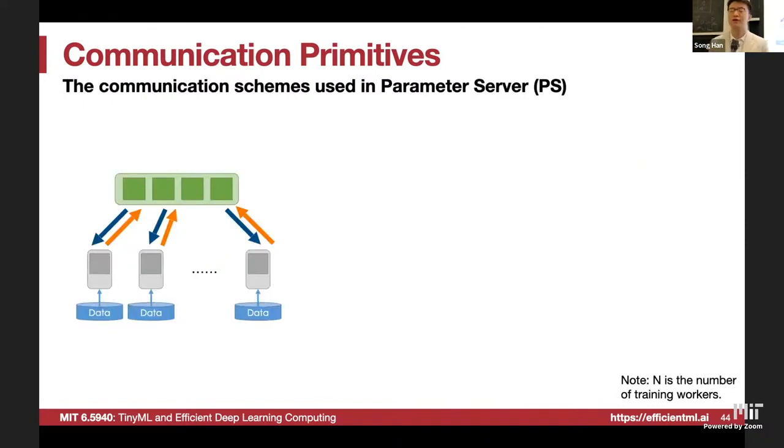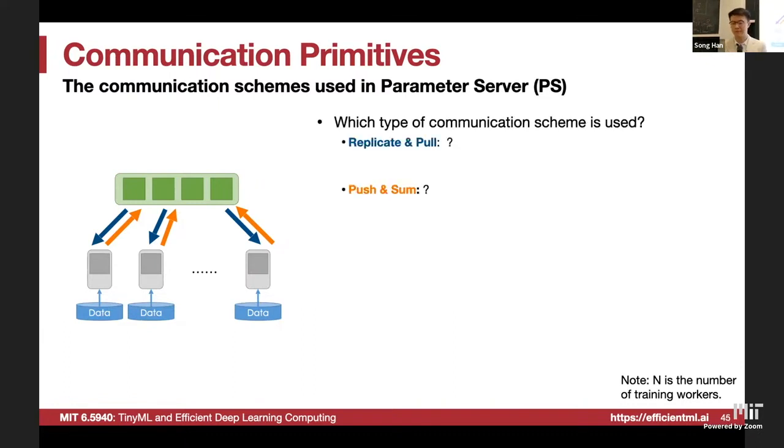So let's put that in the context of parameter server and also data parallelism to see where the communication primitives get used in data parallelization. So remember, we have replicate process for each worker to pull the weights from the parameter server.